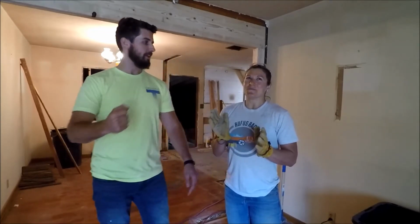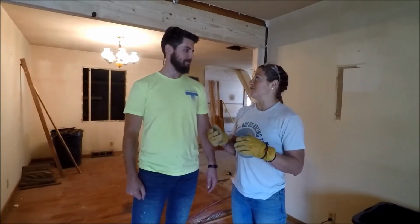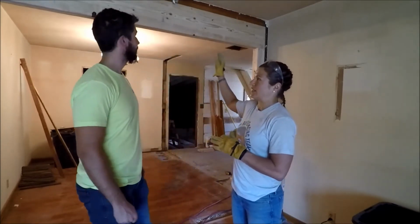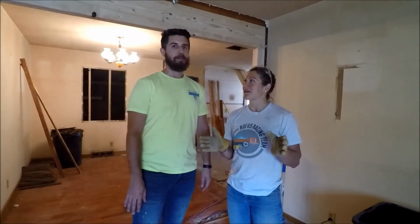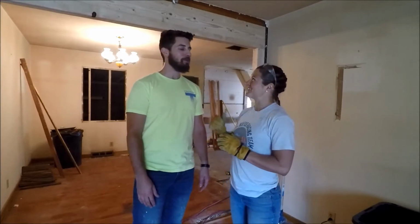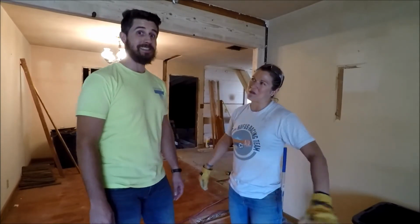Rachel, most favorite thing. My most favorite is kind of a tie, but actually the remodel part. I really enjoyed taking this out and putting the header in. Oh, taking the wall down. Even with the fall that isn't quite captured on the screen. Well, it's captured, but it's so fast you don't see it. But no one was gonna know that we dropped it. That was my favorite just because it made such a big difference. Yes. So that was nice.